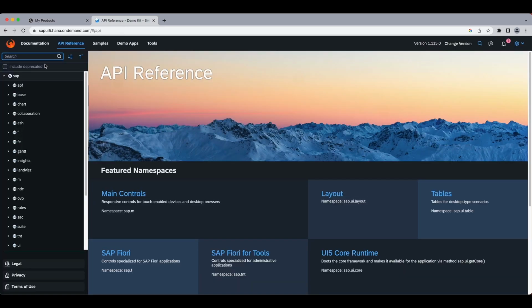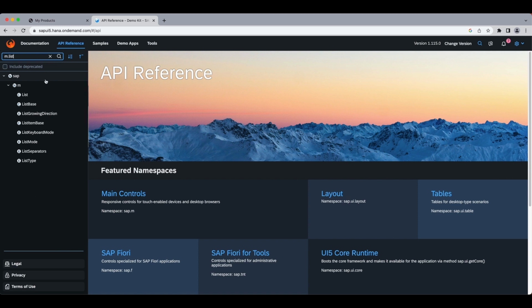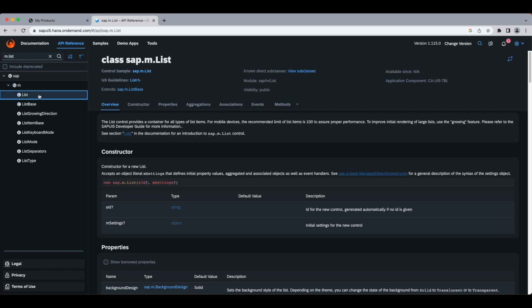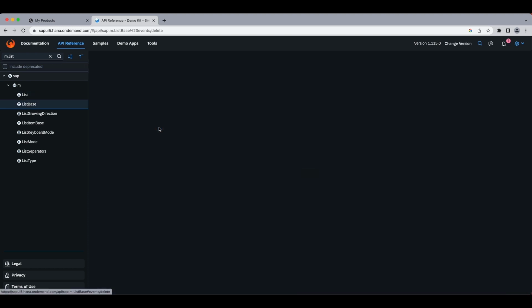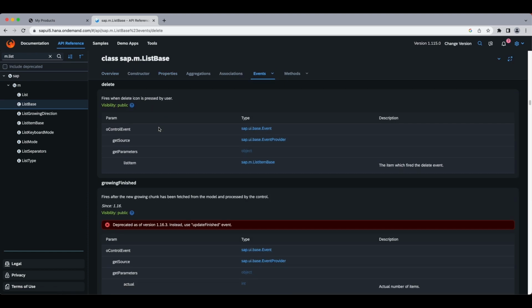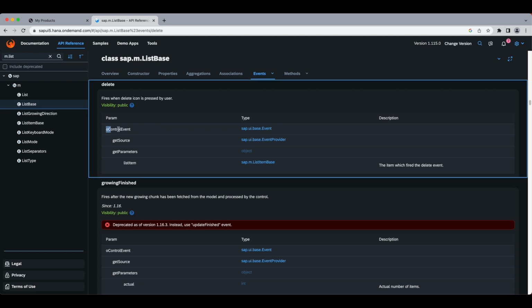Let's check our API reference, and if we search for sap.m.List, we go to events, and there is no delete here because it's borrowed from this ListBase superclass. It's right here, so we click on it, and you can see the delete event, and under getParameters we see that we have a parameter named listItem.